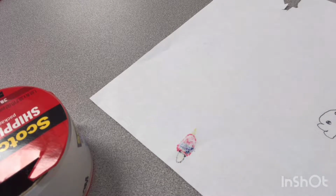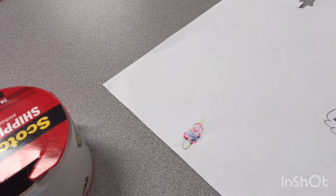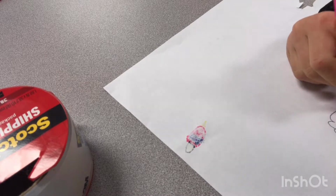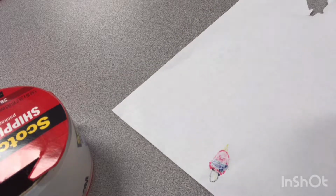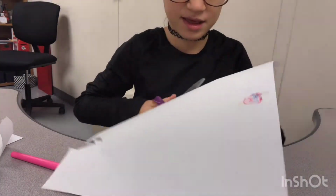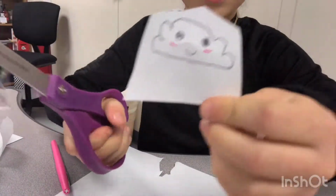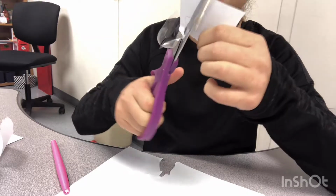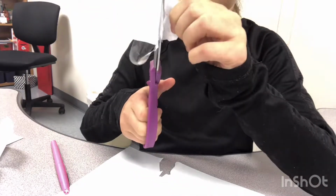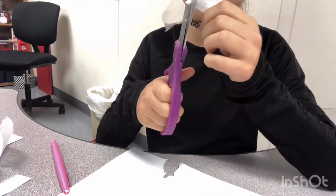Okay. Where's the lid? Okay, I don't even care about the lid. So I'm going to do a little smiley face, and then I'm going to take some pink for some rosy cheeks and just go like that. Okay, and then, oh gosh, that was a little too fast. And then I'm going to take this thing, cut it out, and leave like a 20 centimeter line. But yeah, here's what it looks like. Time to cut it out. Okay. So yeah, I'm cutting it out basically.